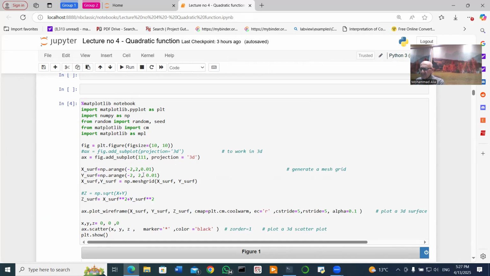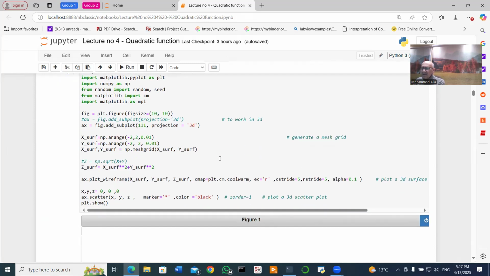Anyhow, you can refer to the add_subplot function to know more about its details. So now we have created a three-dimensional space. We have created a figure and created axis. And now we can really plot the surface.